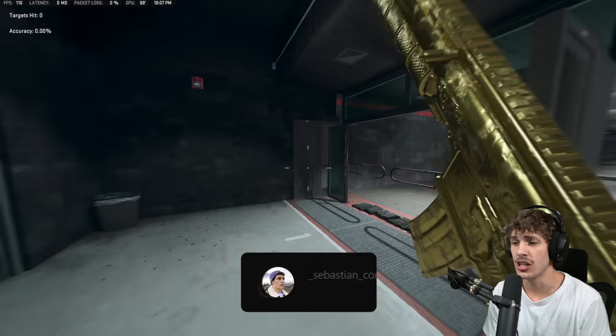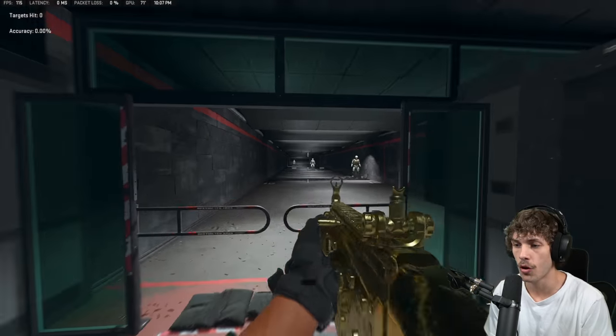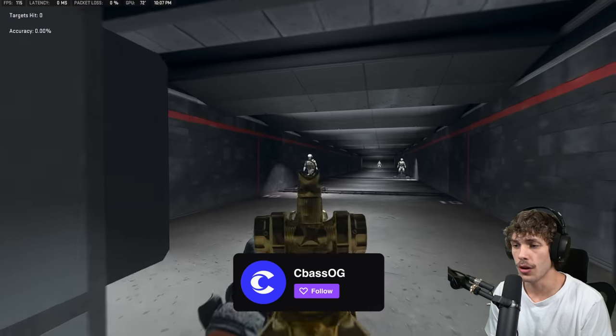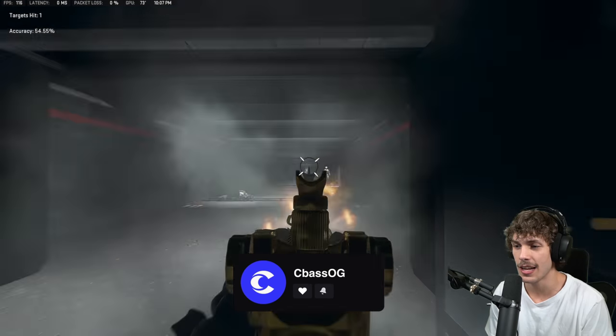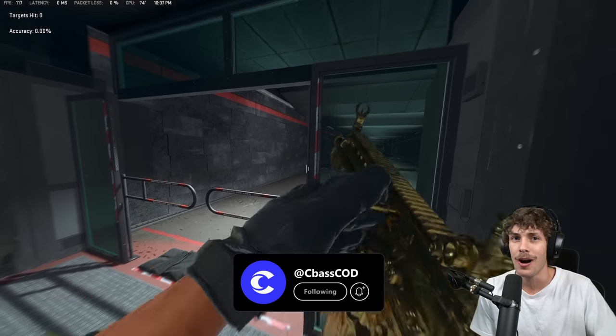Okay, ladies and gentlemen, so here is the TAQ 56 with no attachments on the gun. You guys will see overall mobility is pretty good. Recoil is almost non-existent. We got a lot of visual recoil, but it is very easy to control. Like, this weapon out of the box is amazing.